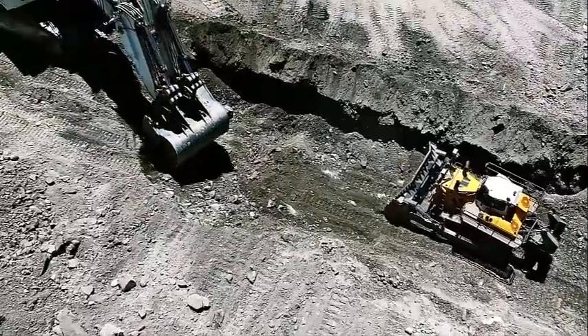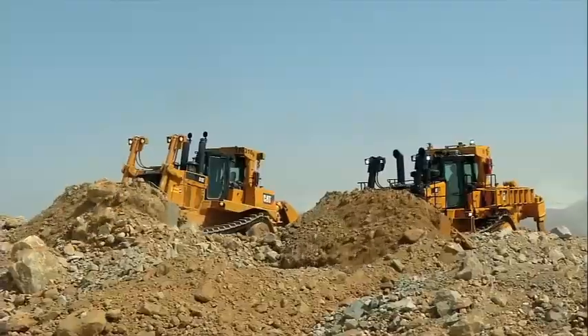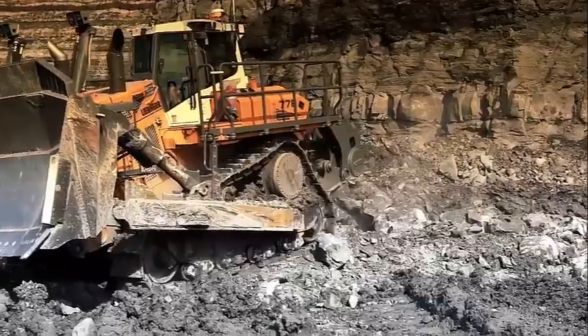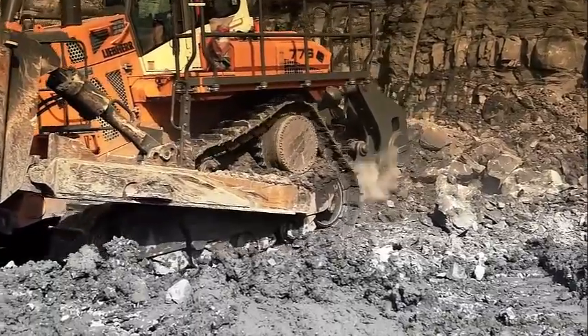World's Top 10 Biggest Bulldozers. Dozers are large construction machines designed to provide enough power to execute challenging jobs such as demolition or surface leveling, pushing soil and all kinds of material in front of them. Let's have a look at the top 10 ranking, enriched with detailed specifications and interesting stories about each machine.